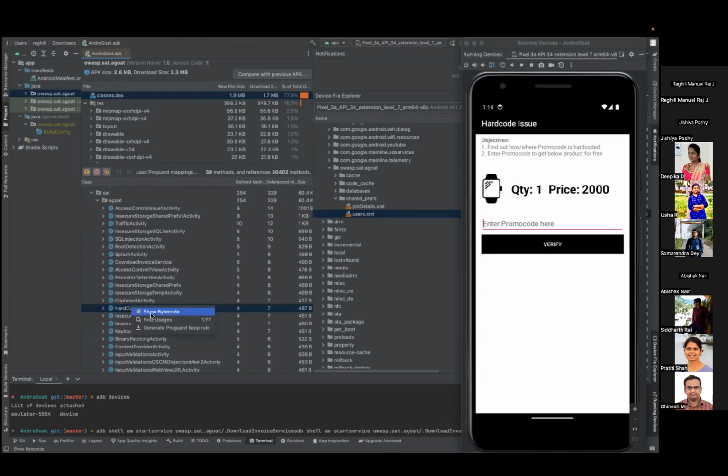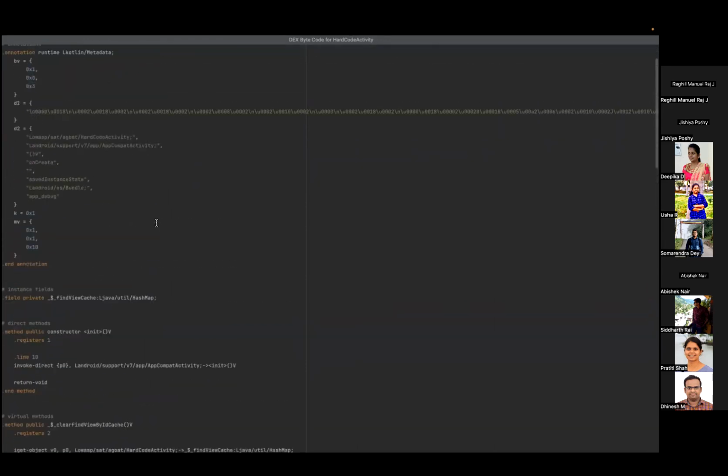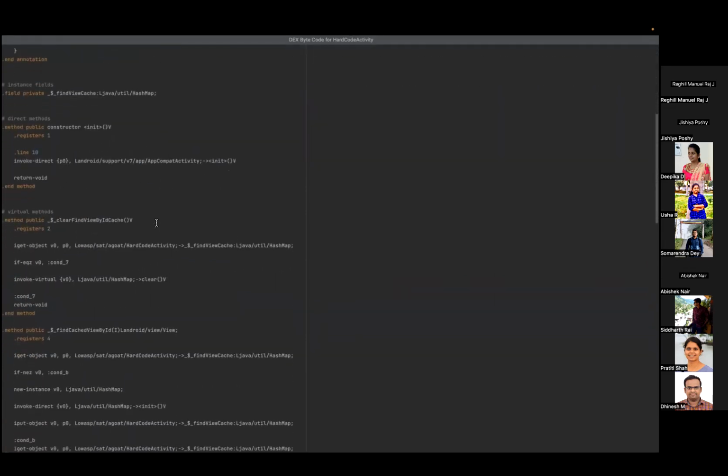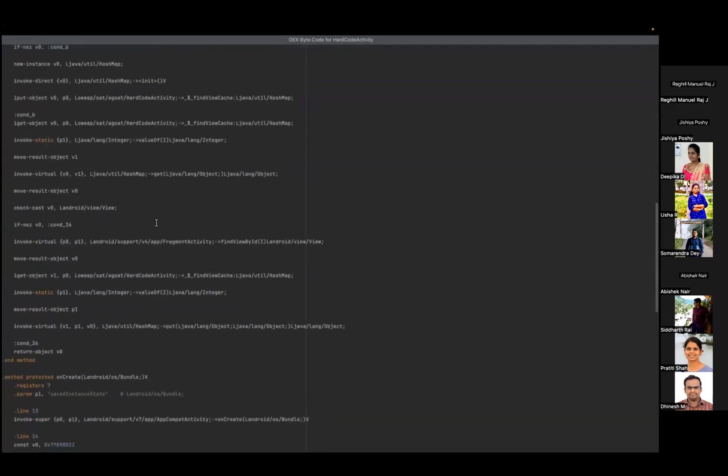There is an option to show bytecode. The application APK built is primarily the code that the developer had written. What show bytecode will do is reverse engineer the original code and try to give us as much information as possible. So I'll read through the bytecode and see if there are any hard-coded values for me to exploit.